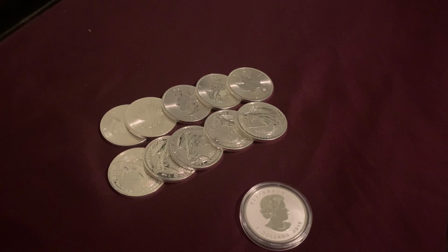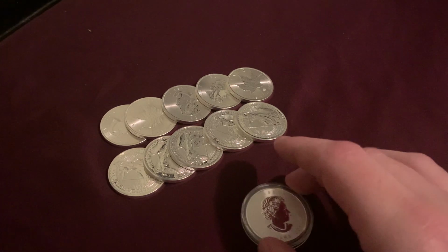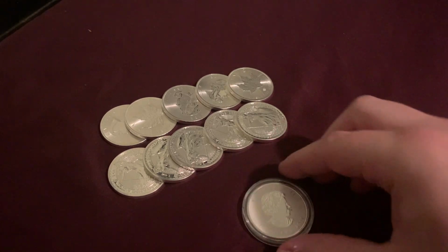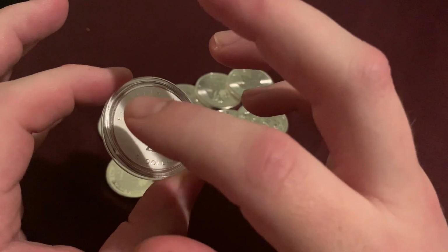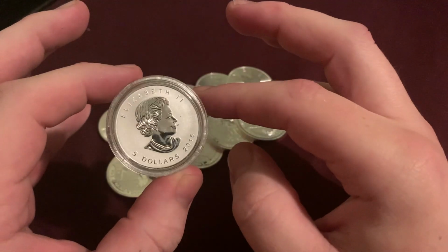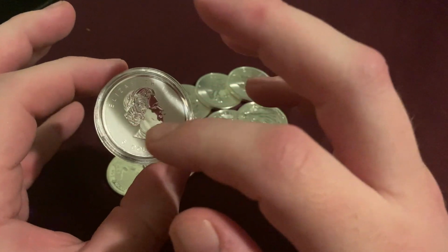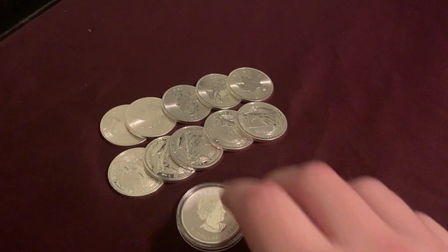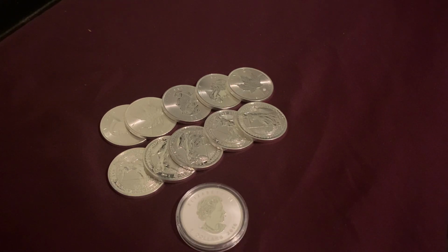So what they do is they put tape over the freshly polished and mirrored finished coin. And then with a knife, they have to cut out, on the regular proof coin, like I said, it would be the queen's face. So they have to cut the tape all out around the queen's face. And then they have this solution, they sandblast it by hand to get that frosted texture on the coin.